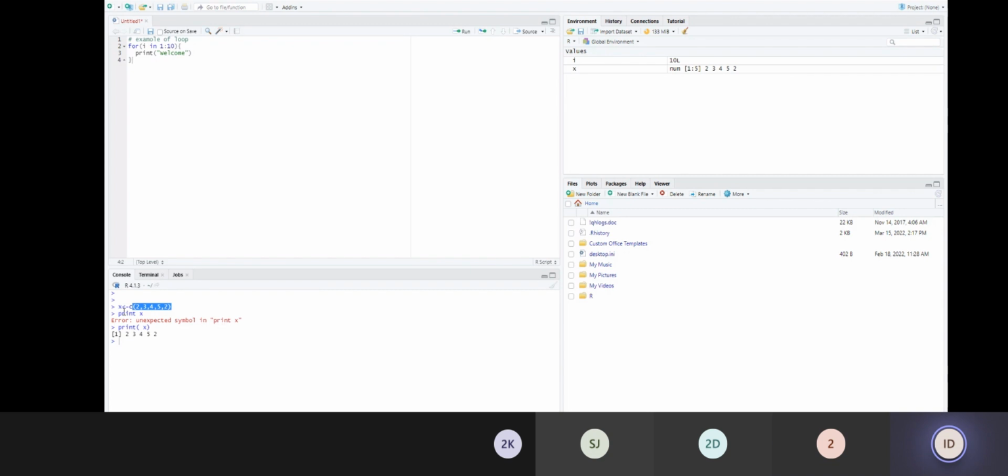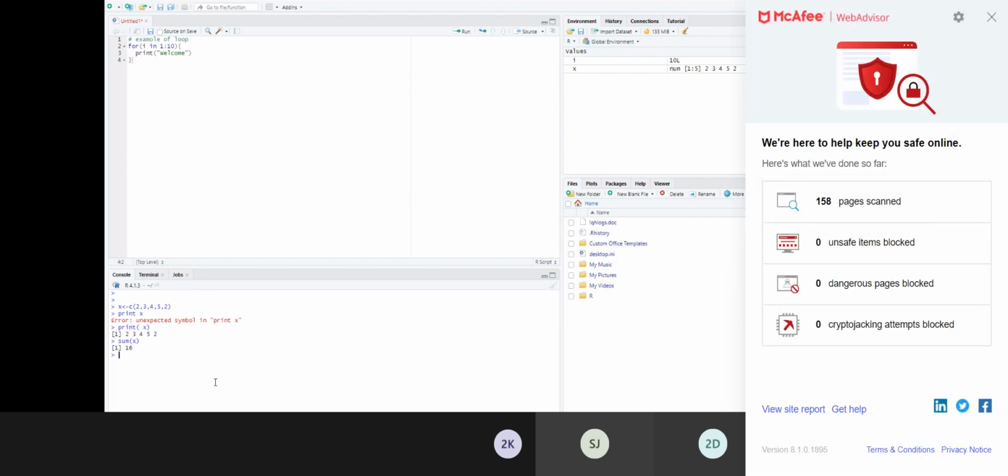And now if I try to take the sum of x, 5 plus 2 is 7, plus 16, right? Are you getting or not? That means if you know the commands, you can directly apply them. No need to write a very lengthy program. Directly you can apply, get a value, store it into the vector, and perform different types of statistical operations. You will get mean, median, standard deviation, correlation, regression, everything you will get, right? That is what the sum does.